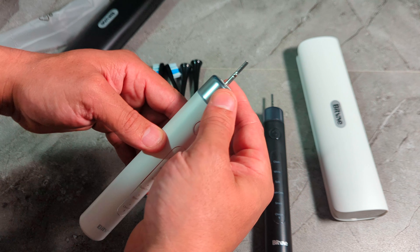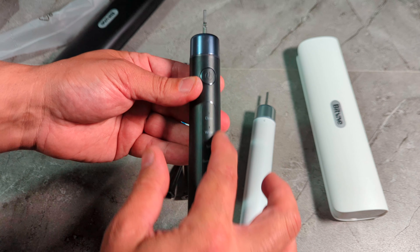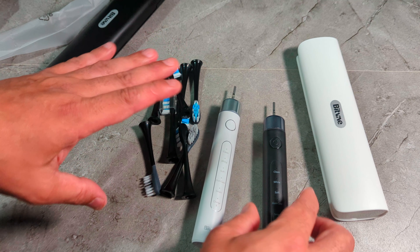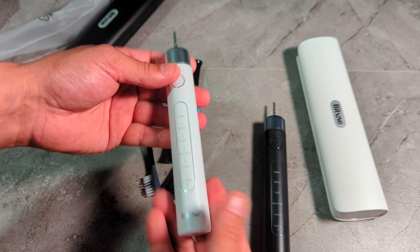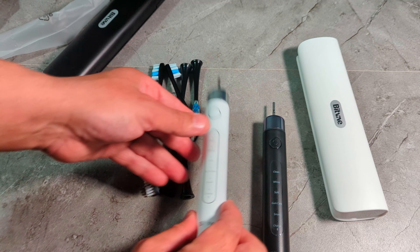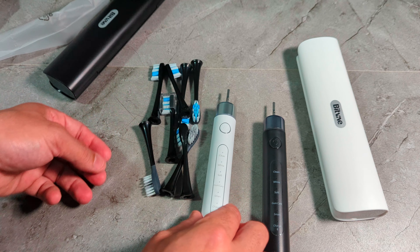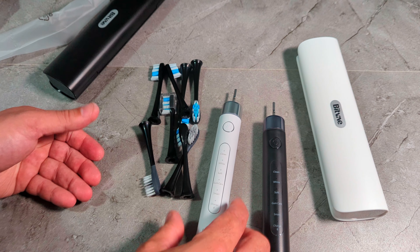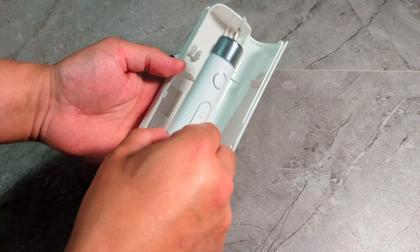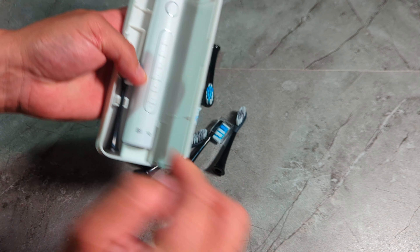And there's another one! Man, I don't have to worry about changing my toothbrush head for at least five years. Look at this — that's crazy. You also get the manual book in the package. The one I opened first is the white color, and this is the black one. This is the carry-on case that you get with it — very nice case. You can put it in your purse, backpack, or suitcase so it doesn't get dirty and stays protected from germs.